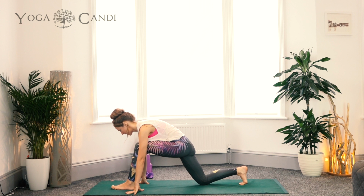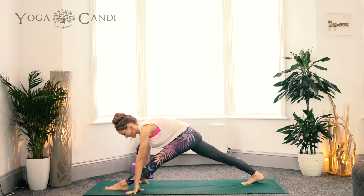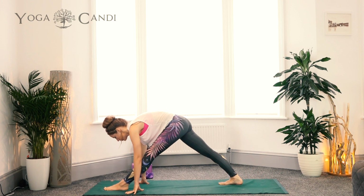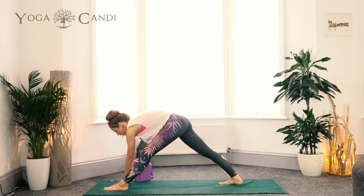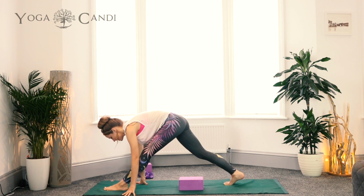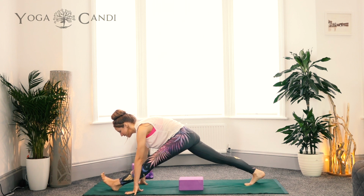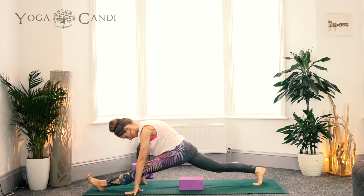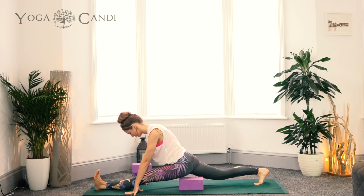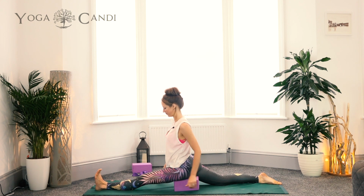Place your hands onto the ground, lift up through the back knee, take that really wide stance with the legs, or you can walk that back leg a little closer, grab your block or your prop, whatever you've got, place it where that left hip is going to land. And we're going to very slowly start to allow the feet to go a little further apart from each other. Come up onto that left heel and just let everything slide down until you land onto your prop.